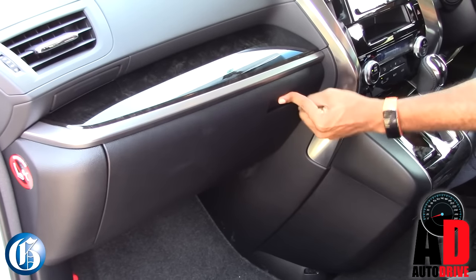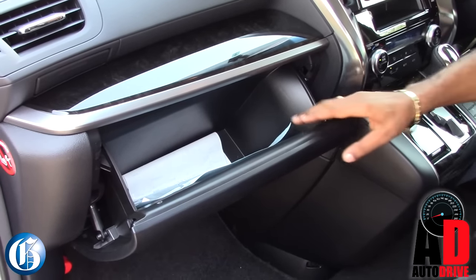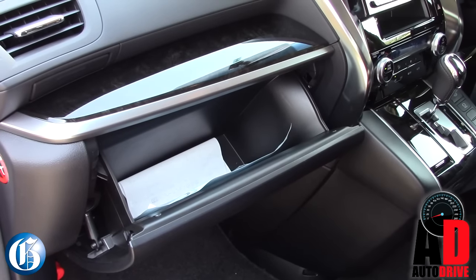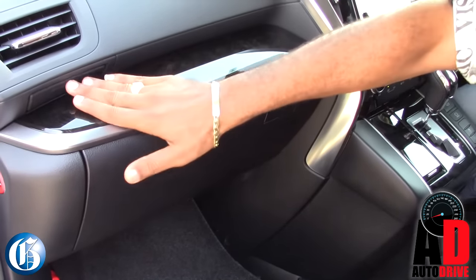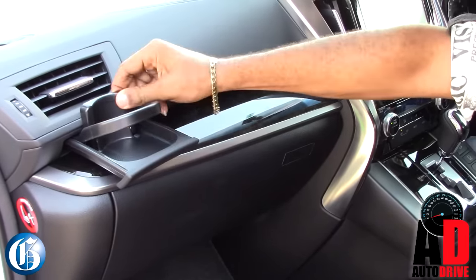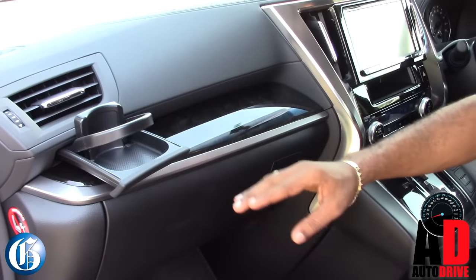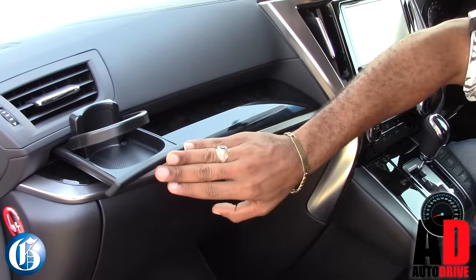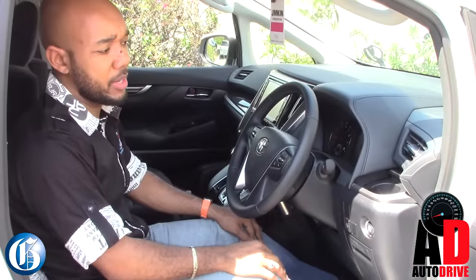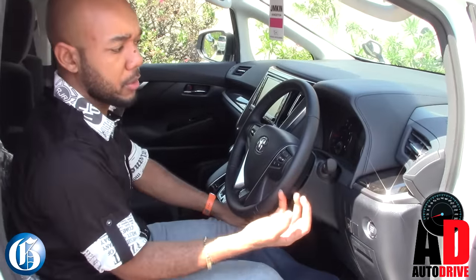The glove compartment, you press this button right here and it comes down. Now I wish the glove compartment was a little bit bigger, but I mean, this will suffice. But you know, I always look at a glove compartment as somebody like a female being able to put a handbag in it. There is a cup holder right here that basically just slides out, and it has two reinforcing options here to ensure that whatever you're holding doesn't tilt over. And as long as that thing isn't too long, but as long as it's an average height, it should be okay. All right, on this side you have the option for a cup holder as well, and it's right there. It's basically concealed. Press back this button and your wood grain cover comes over it.